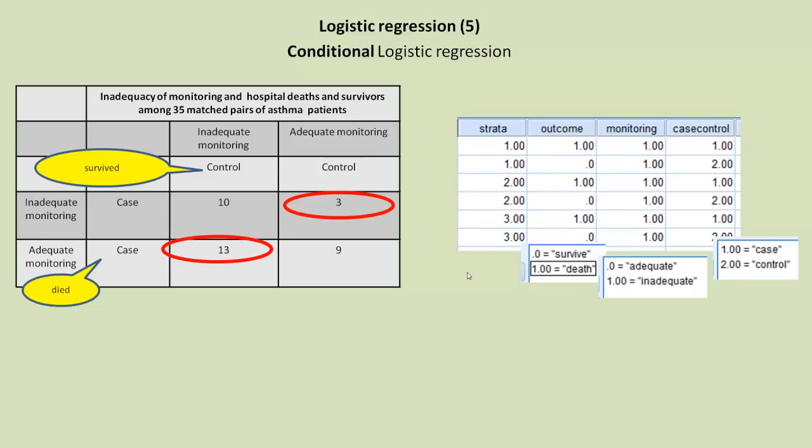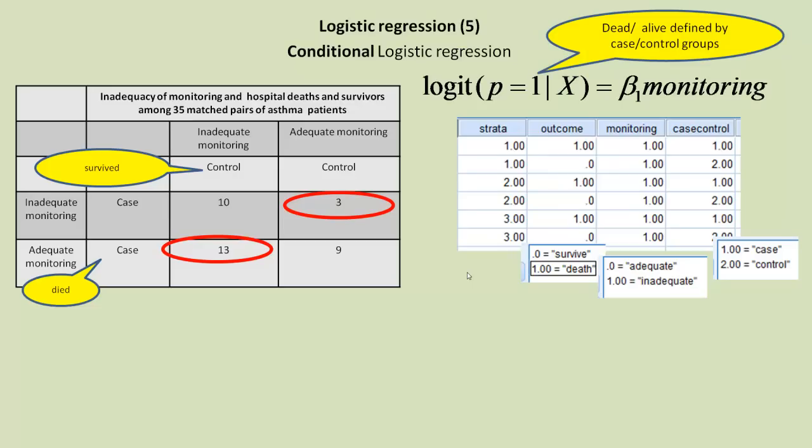And then the case control is actually equivalent, if you think about it, to the outcome, because we have a one-to-one correspondence here. We might not necessarily have this. We might have more than one control. So we might have one case, 2 controls, one case, 2 controls. And there's our equation. Very simple this time.